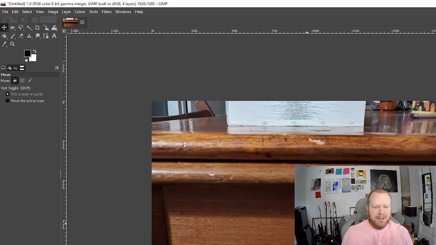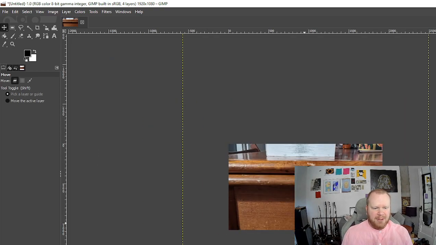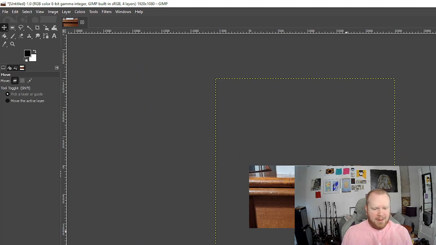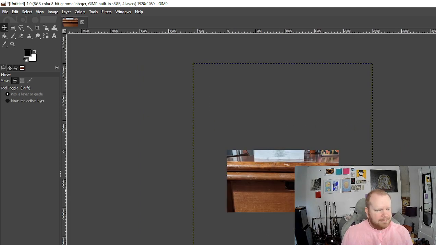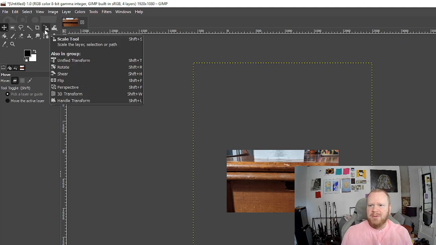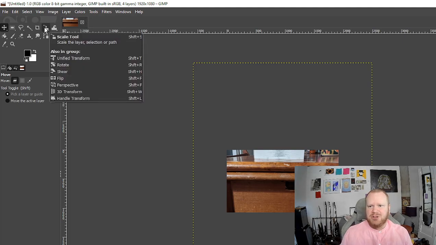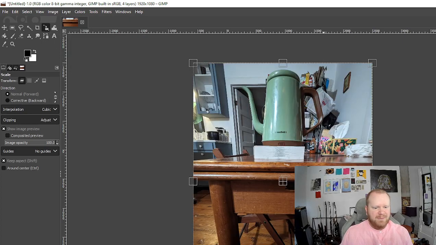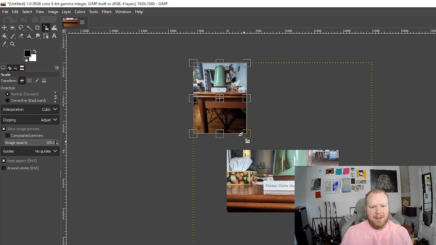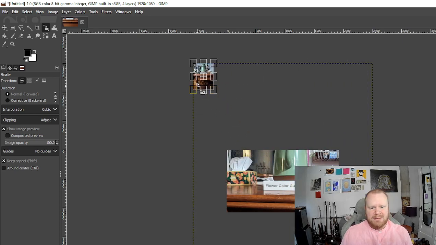Currently, they're way too big, so I'm going to use Control and the mouse wheel to zoom out on here. And the first tool that we're going to use is resizing. You can either click this button up in the top left, but I like to just use Shift S. What Shift S allows me to do is, if I click on this, I can just grab this corner and rescale it, so make it nice and small so that it fits inside of our template. And then without changing tools, you can use this middle part to move it around.